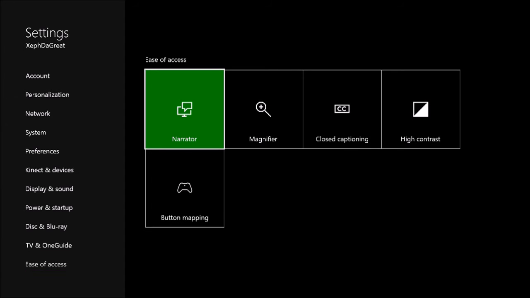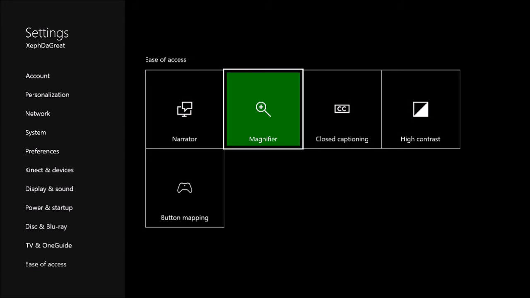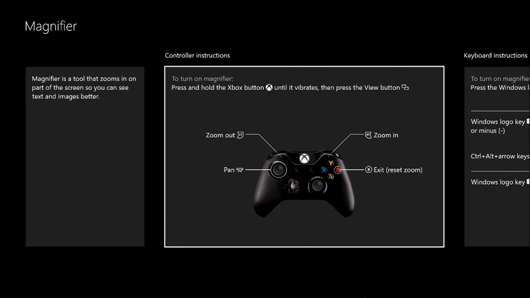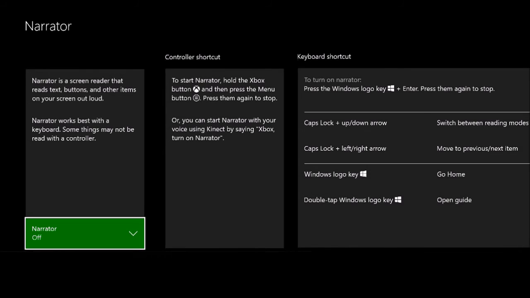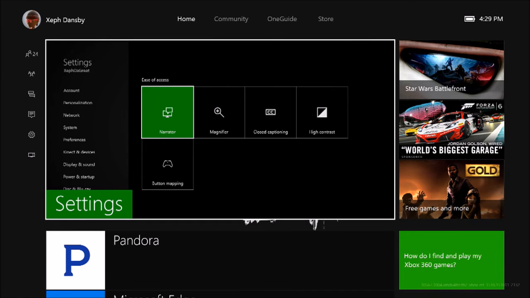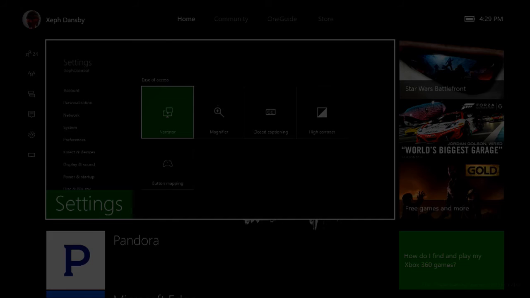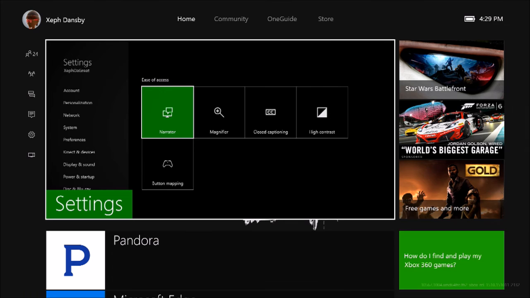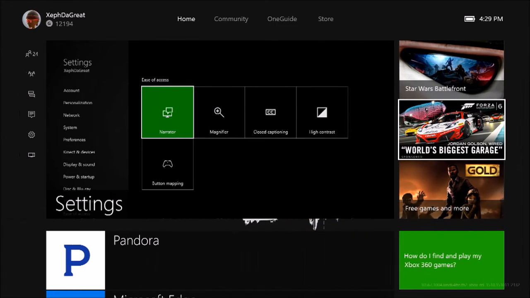Oh yeah, I forgot, it also speaks to you. You can zoom in on different things and this tells you how. And it can also, you know, talk to you. In this case, if you can't read, not saying that you can't read, of course not, but if you can't see that well, then they will read it to you. So that's another neat thing I found interesting about the new update.